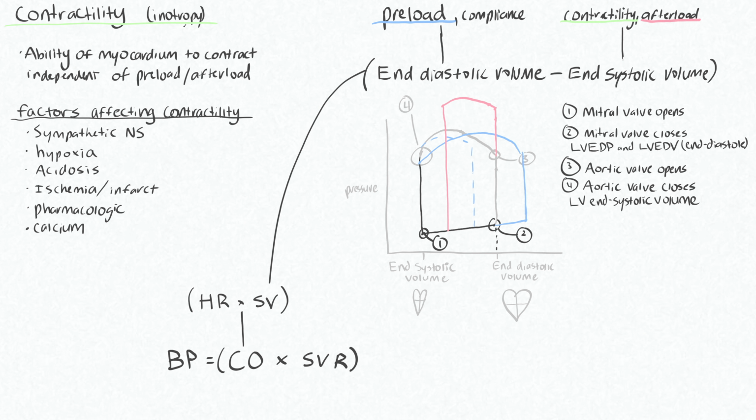stretch of the myocardium. If you have two hearts, both with the same preload and same afterload, say this one ejects 70 mils, then we increase the inotropy of the other heart, it may be able to eject 80 mils, even though it has the same preload and same afterload. So the increased inotropy is an increased ability to contract at any given initial stretch.